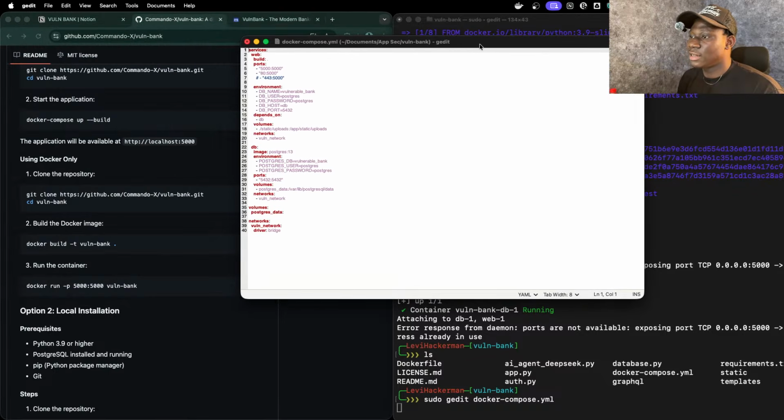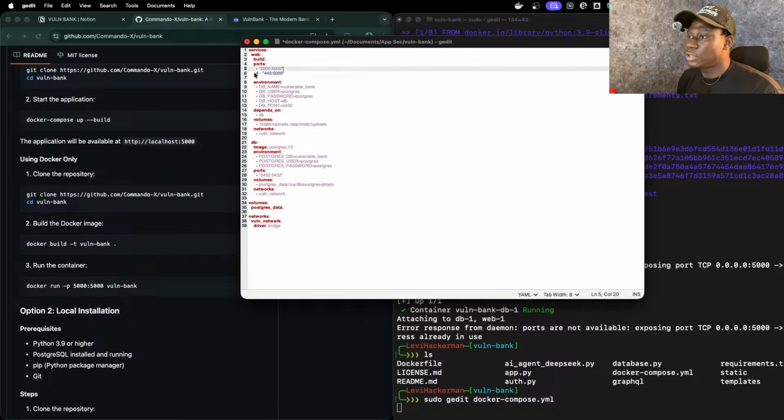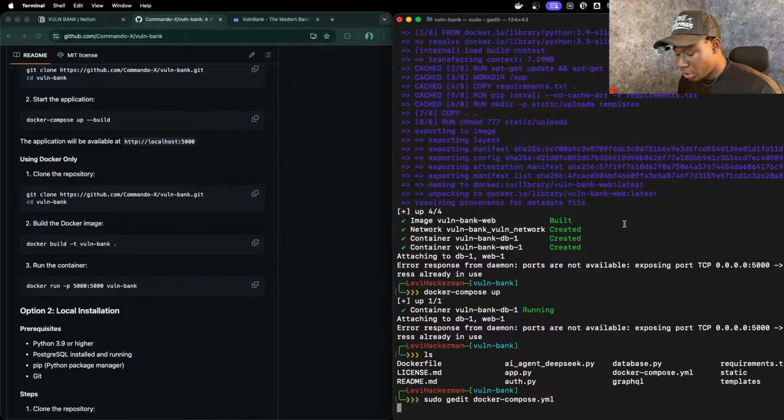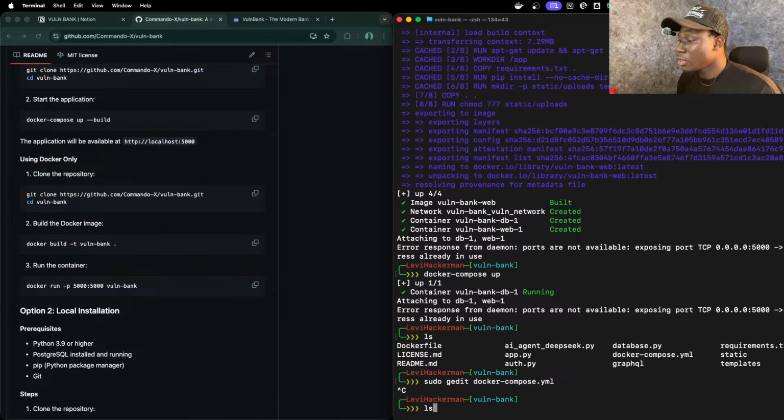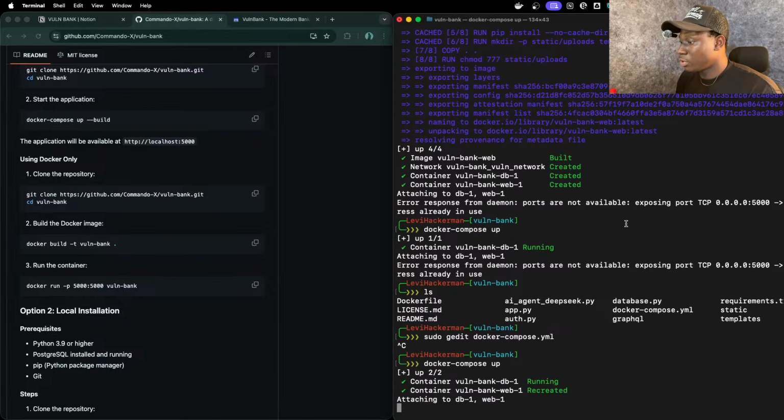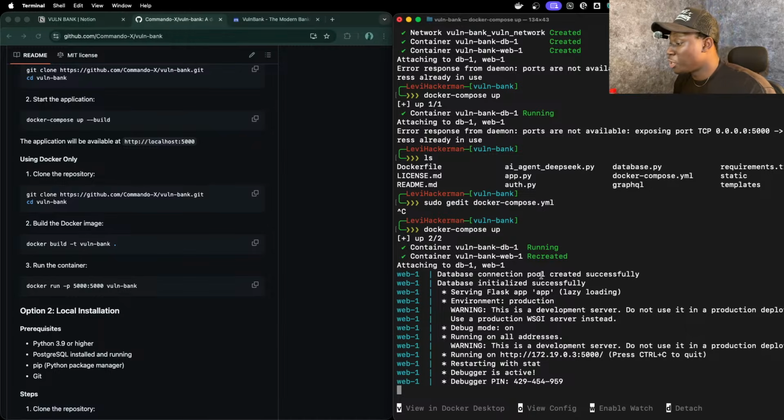In this portion right here, I think I need to edit the port, so that's why it's not working. Let me use a custom port, 1990. So save. Now let's run docker compose up again and let's see. Docker compose up, and yeah, it's running.